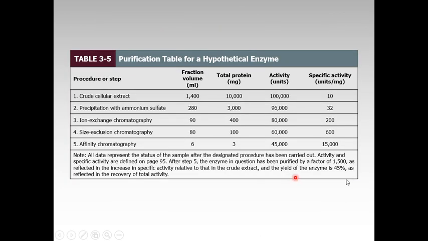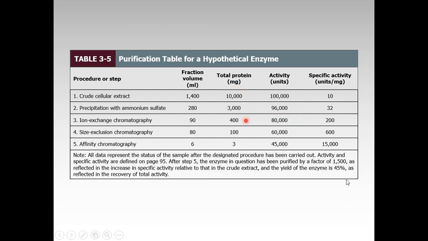This table gives you an example of how specific activity increases as you increase the purification steps of an enzyme. Right? Now, as you can see, activity decreases after each purification step because there is always some loss due to inactivation or non-ideal interactions with chromatographic materials or other molecules in the solution, because there is a slight change in pH and your protein unfolds, or because there's a slight change in temperature and as a result your protein denatures, and it could be so many different factors.